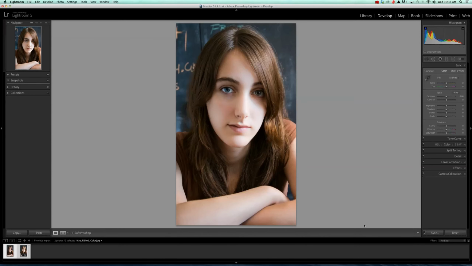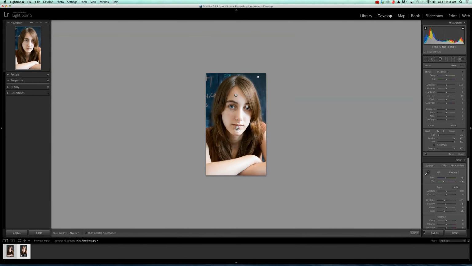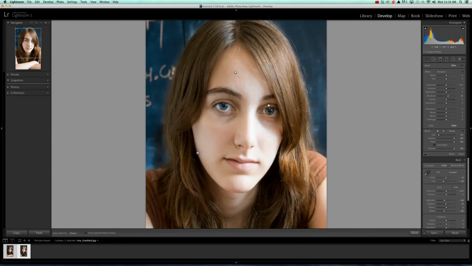And let's see what else looks different. It looks like her lips are just a little bit different color. So let's go back to adjustment brush again. Let's just zoom in closer. So I'm going to click on the 3:1. I'm just going to paint her lips. And then I'm going to reset the shadows now, and I'll go into temperature, and I'm going to adjust the temperature on her lips just a little bit, and maybe just adjust the saturation a little bit. Let's bump it up a little. Okay, let's see what it looks like now.